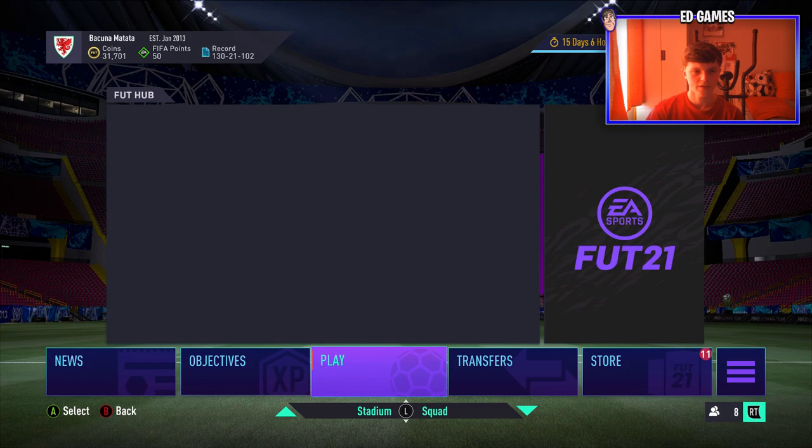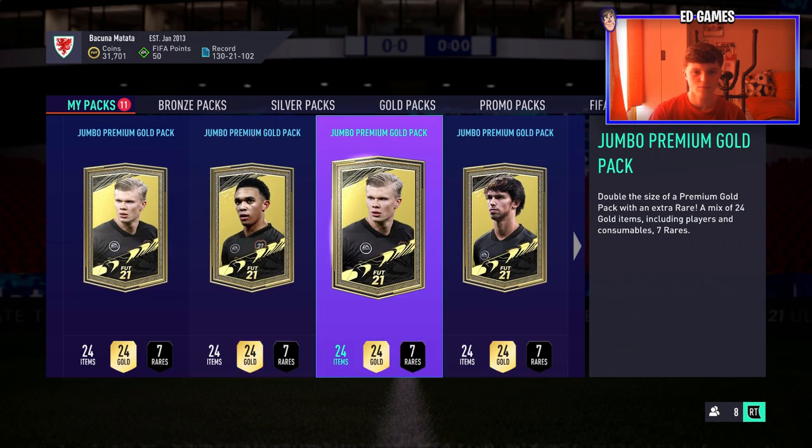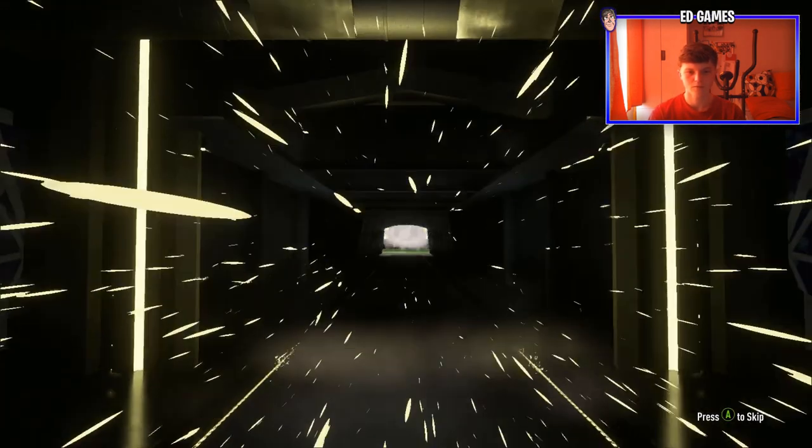But yeah, we'll go on to the packs now. So 11 packs to open, hopefully. Like I said, one of these would be good. The Jumbo Premium Golds are always the worst, but you know, could change today. Hopefully can, so we'll have a look. If it's not a walkout, I'm just going to skip it because we've got a lot of packs to open.